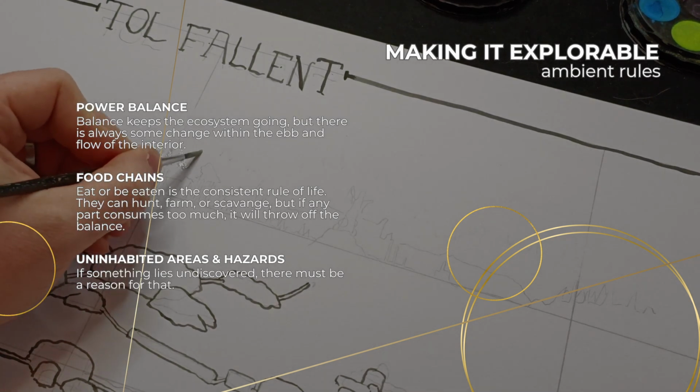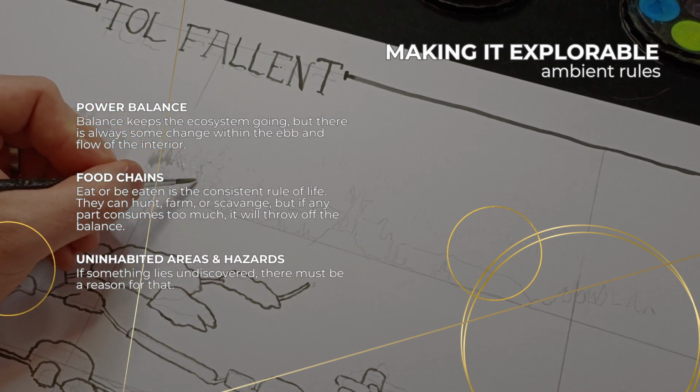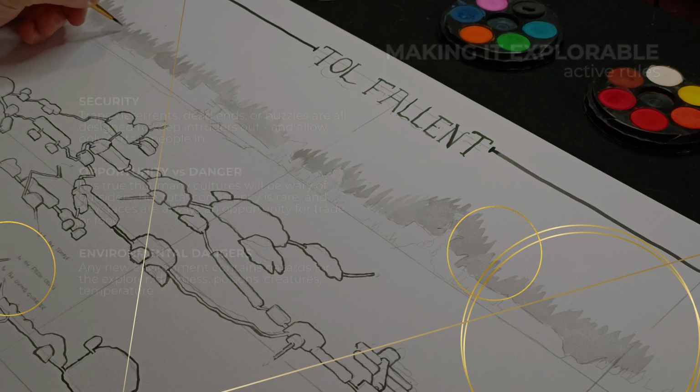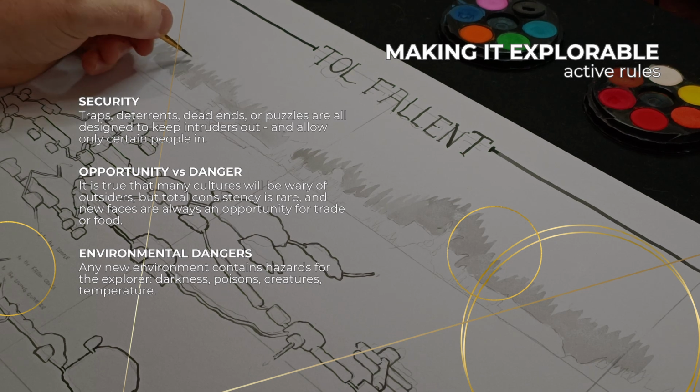This one we already touched on. If the world feels like it's rendered moments before they arrive, the immersion is going to be difficult to achieve. So always ask yourself as you make the dungeon, what's happening? What changes over time without interference? The ambient rules aren't just about passive details, but about what exists without the prerequisite of involvement. The active rules are how the dungeon acts towards the players. You can move on to them once you finish the ambient rules.